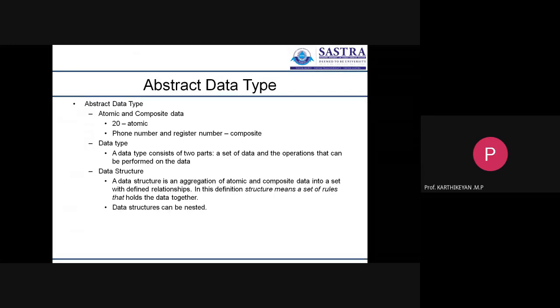We will have some set of rules which binds the data together. So this is what a data structure is. And a data structure can be nested also. Within one data structure, we can define some other data structure also. It is also possible.